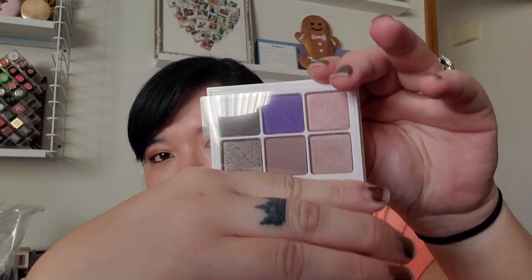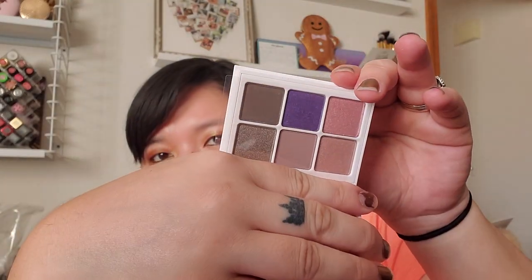I went to the Sephora store in Vegas last weekend. I swatched the new Fenty Beauty Snap Shadows — they released about eight varieties that snap together with six shades in each palette. I got the Cool Neutrals, which is number two, with the purples on the back — just a super cute little mini eyeshadow. I also got the Cadet, which has like olive green and mustardy kind of shades.